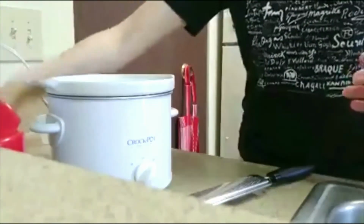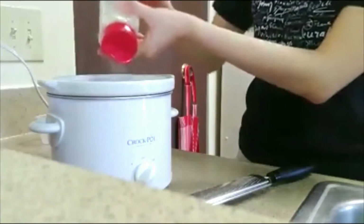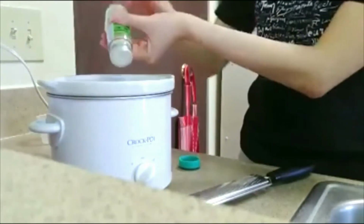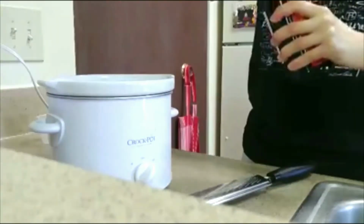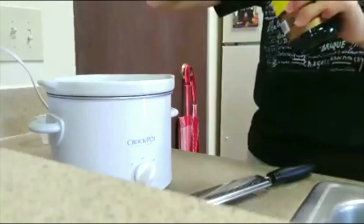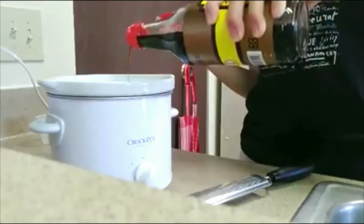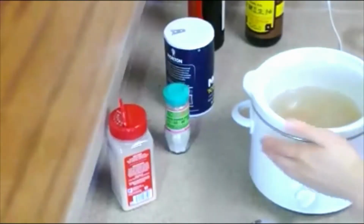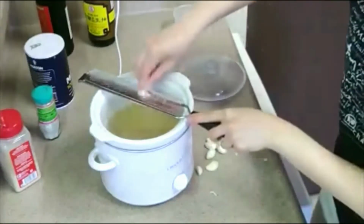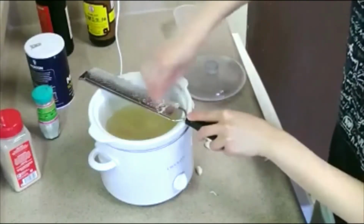Here I'm just seasoning the water with some salt, some garlic powder, to make sure everything is nice and flavorful for the rice. A little shake of white pepper for some extra spice. And here I'm adding a little dash of cooking wine and some soy sauce. For this, you'll cook it on high for about 3 to 3.5 hours.